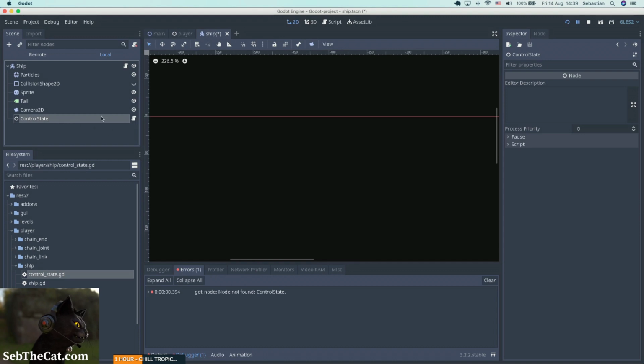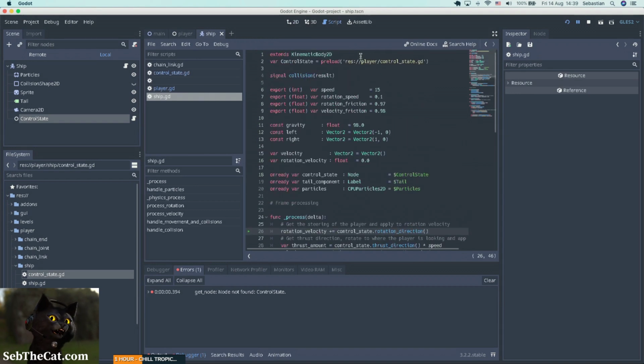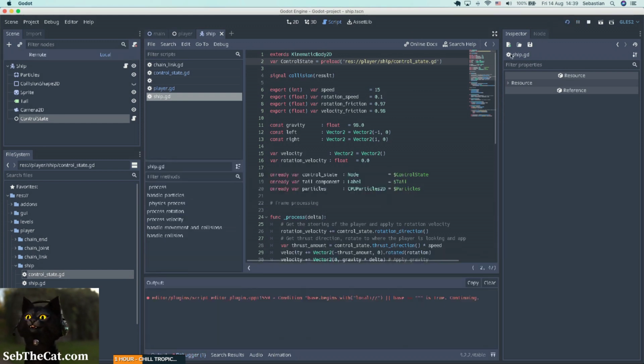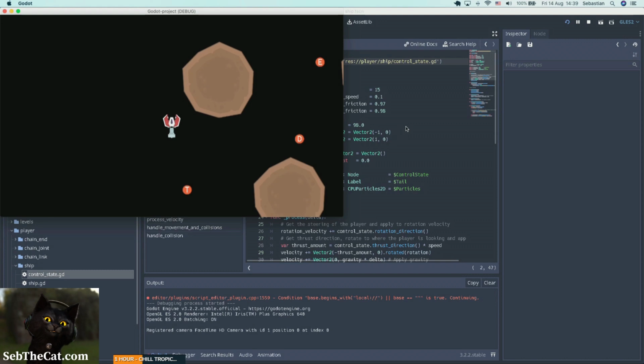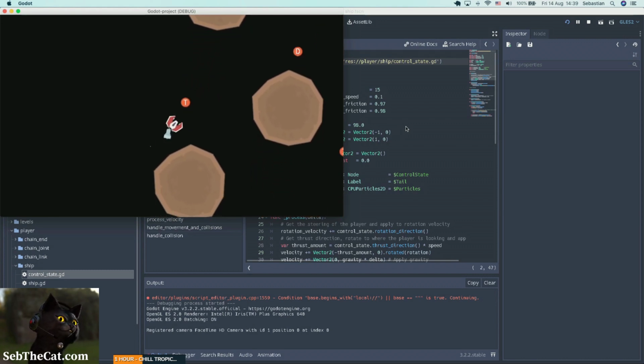And so now that has that behavior, and the ship code now has access to this. Sweet, and everything's still working.